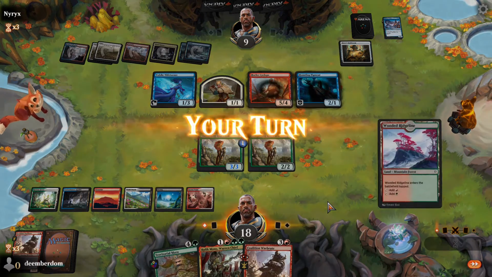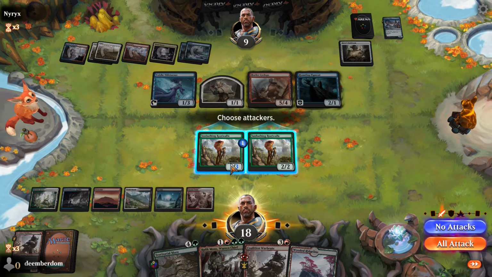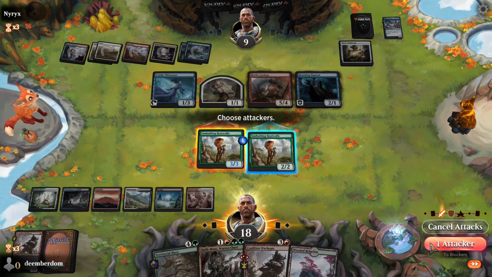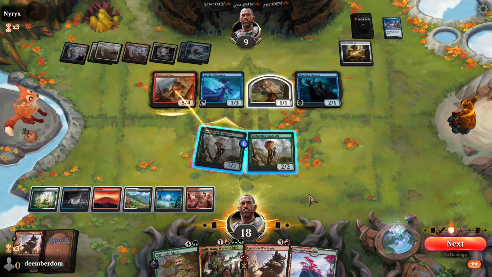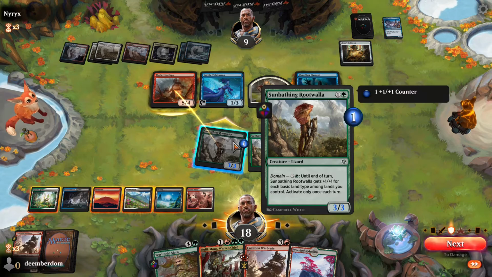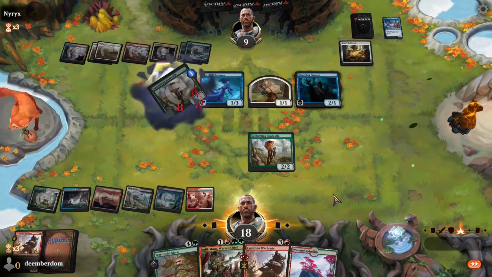Alright, so opponent's flooding the board a little bit. Okay, there's another green source. It is tapped, though. But we have some pretty strong attacks. End up just sending in with 1 Root Walla. We don't have enough mana to threaten to activate each of them.